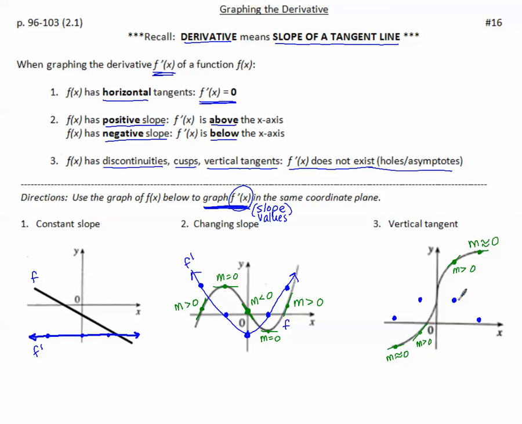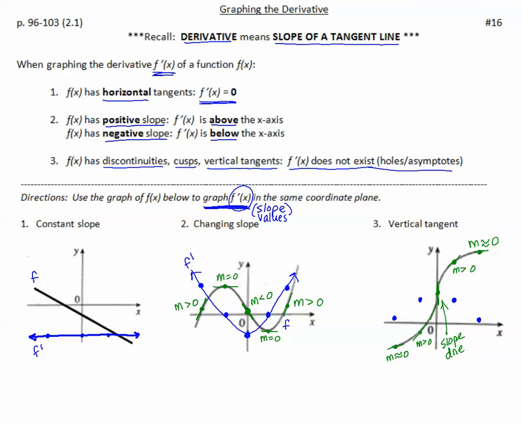So about there. Now notice what happens as we get closer and closer to this vertical tangent right here. As we get closer and closer, the slopes get so steep that now it's vertical. And remember that where there's a vertical line, the slope is undefined. So at that point right there, the slope does not exist.